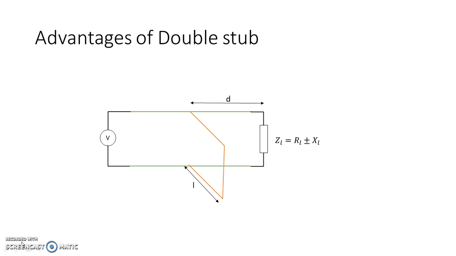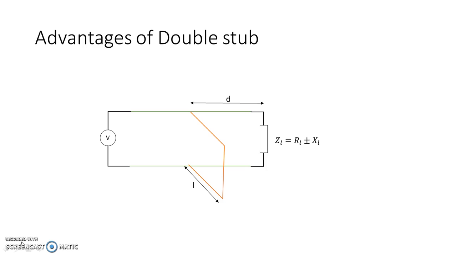Here the diagram shows a single stub matching network in which the load is being matched with the source impedance by using two design parameters. One is D, which is the distance from the load, and the other is L, which is the length of the stub. Suppose the load is variable or changes, then both the distance and the length of the stub change. This is because both of them depend on the load impedance. Therefore, we have two design parameters which are changing with respect to the load.